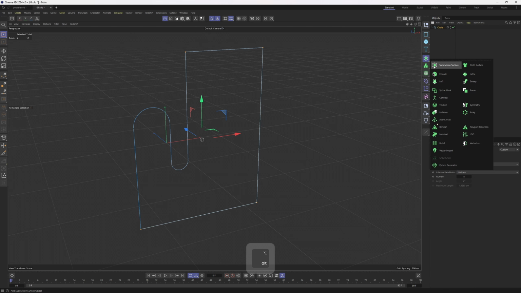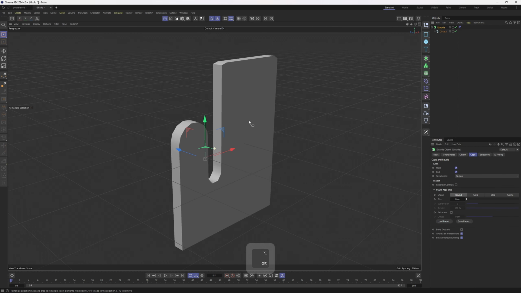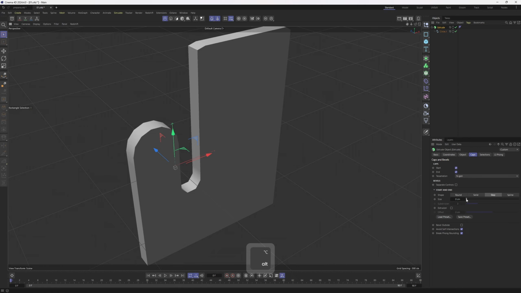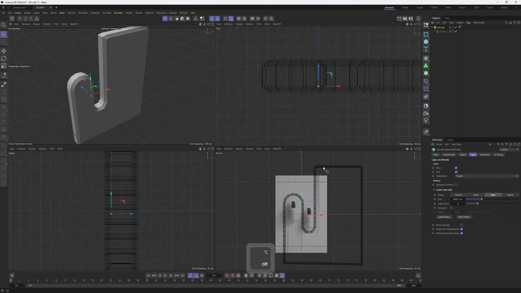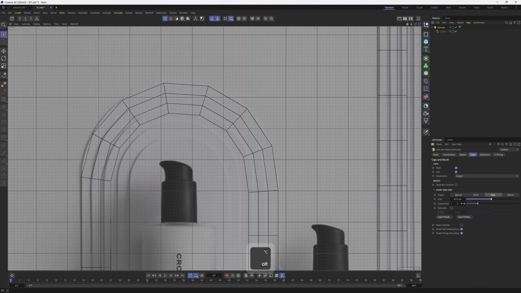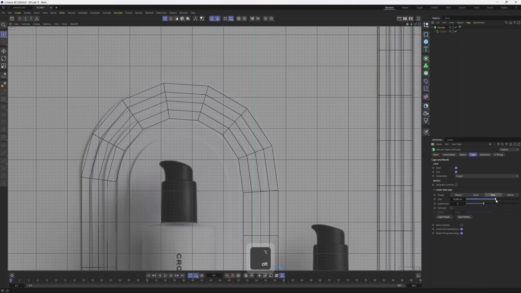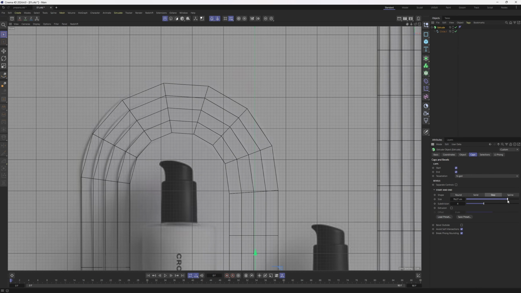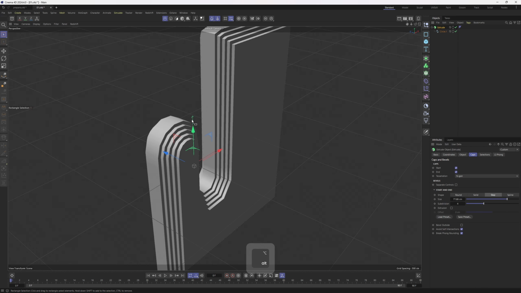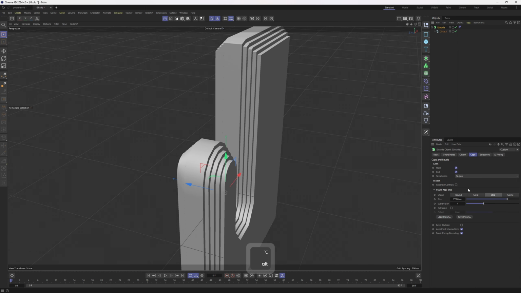So I will hold down Alt and click on Extrude. I will come over to the caps and first thing first, I will change my shape to Step. I will increase the size. Let's go to the front view. It seems like we are going to need 4 steps and change the size to somewhere around 77 centimeters. Once I have done that, I will go back to the 3D view and play around with the settings.